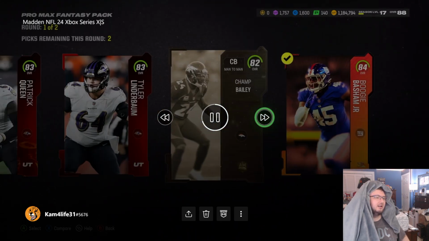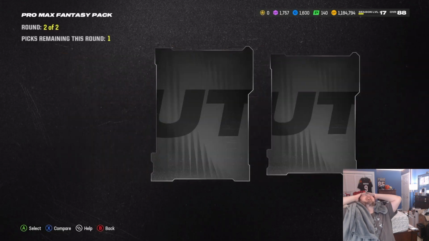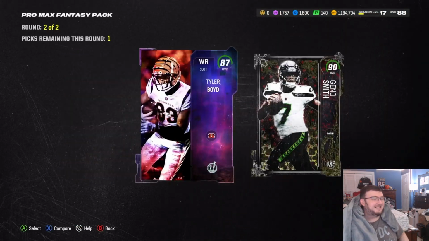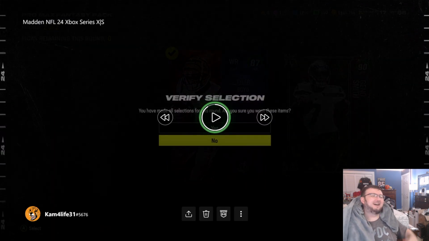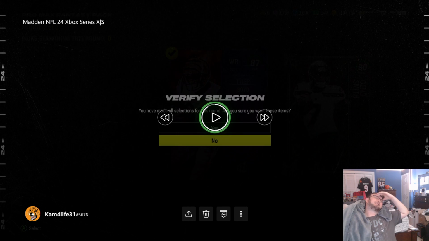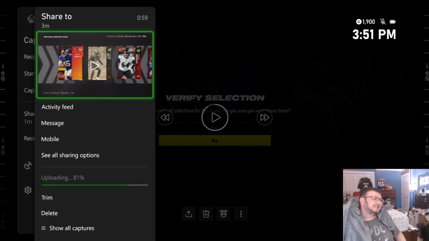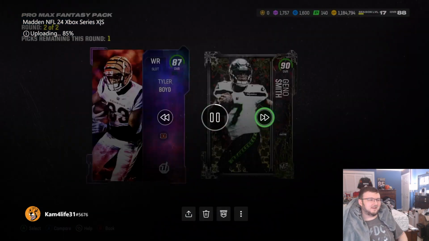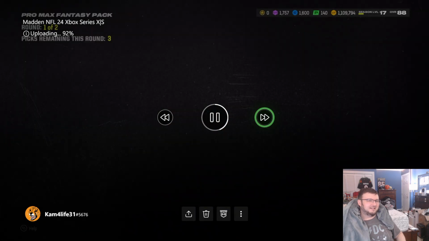Oh, do not tell me I missed out on the 83 overall quick sell card. I missed out on a platinum card. That's like 50. I think that's like 60K. No way. I missed out on a 90 overall Geno Smith and like 60K of platinum coins. Okay. And what it is. That sucks. What else did I miss out on?